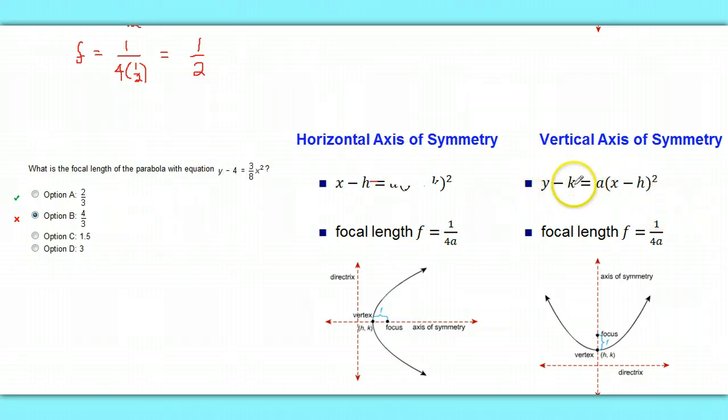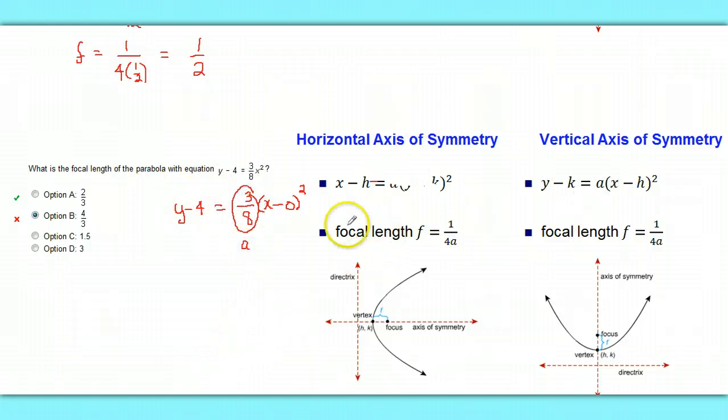I do have y minus k, so I have y minus 4. And then on this side, I want to look at it in this form, a times x minus h squared. So it looks a little different here, but if I rewrite it like this, since x squared is really the same as x minus 0 squared, because if I did x minus 0, I would get x, and then squaring that would give me that x squared. So I wrote the right side just to look like this equation so that we can easily pick out a. So a is just that value in front of the parentheses there, and so that's my a value.